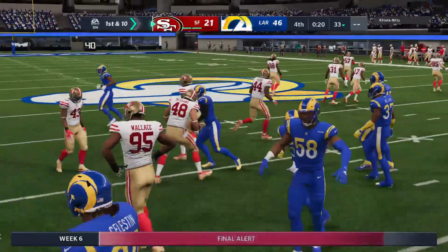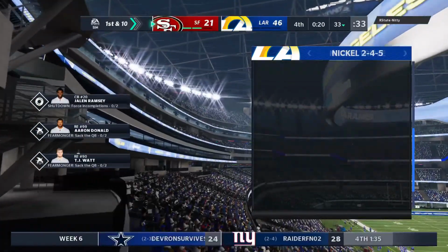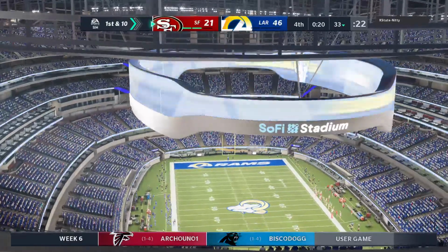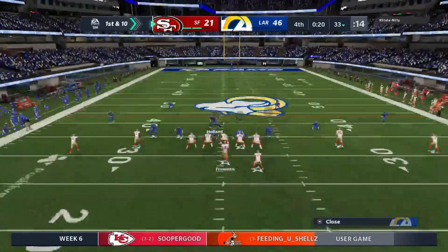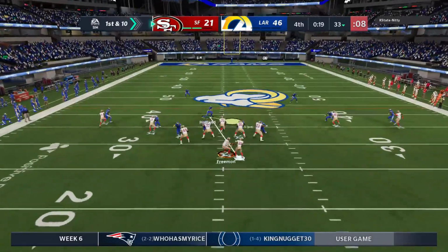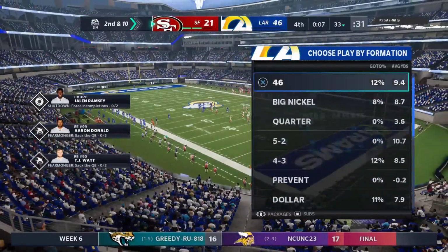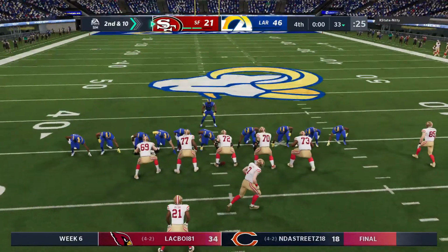The Niners take over. Oh, a good return up past the 30. Their own 33-yard line. The 49er offense set to get this drive underway. Let's just be frank. They're playing for pride at this point. That's all that's left, because victory, not a chance now. And I can't wait to see how they actually go about doing it, because there are a lot of people watching the body language of the guys on the field now, and if they call plays they want executed, they need to do that and do it really well. Otherwise, there could be repercussions. We'll see how they handle the waning moments of this one.